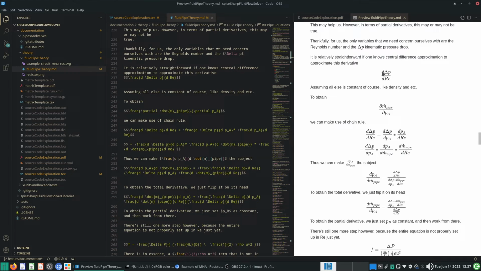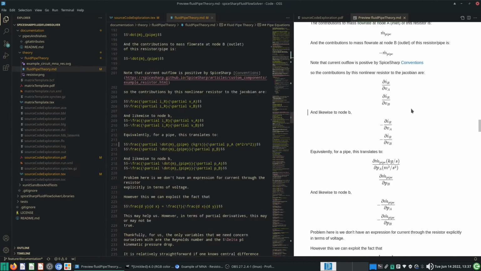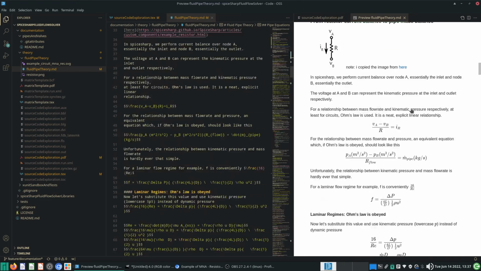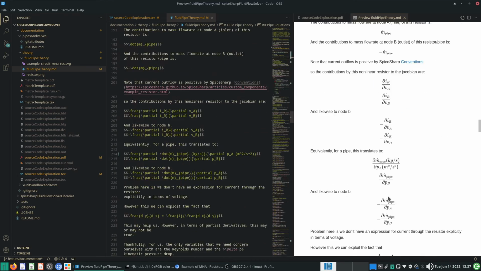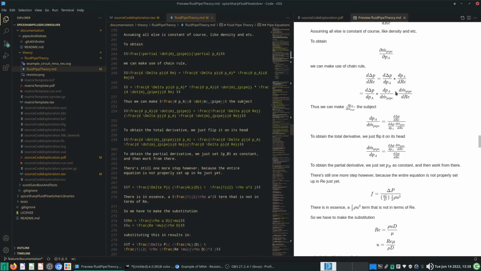Alright, so I will use first the chain rule right here. Chain rule will help us to include the variable P_A into our derivatives here. So d delta P over d RE is our starting point, because we can easily differentiate the above equation with respect to the Reynolds number, and then we will get ourselves a nice numerical answer. It's a constant.